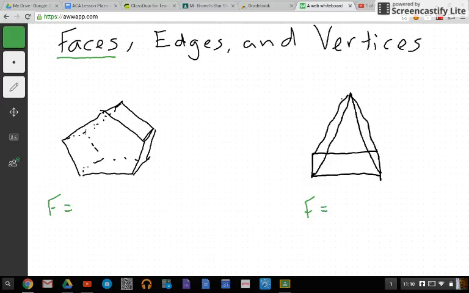It's going to be flat areas. So I would have a flat area up front and a flat area in back. So that's two faces. And then all these flat rectangles, 3, 4, 5, 6, and 7. So there are 7 faces on a pentagonal prism. And on this square pyramid, one on the base, a triangle face here, 2, triangle in the back, 3, triangle on the side, 4, and a triangle in the front, 5. So there are 5 flat faces there.